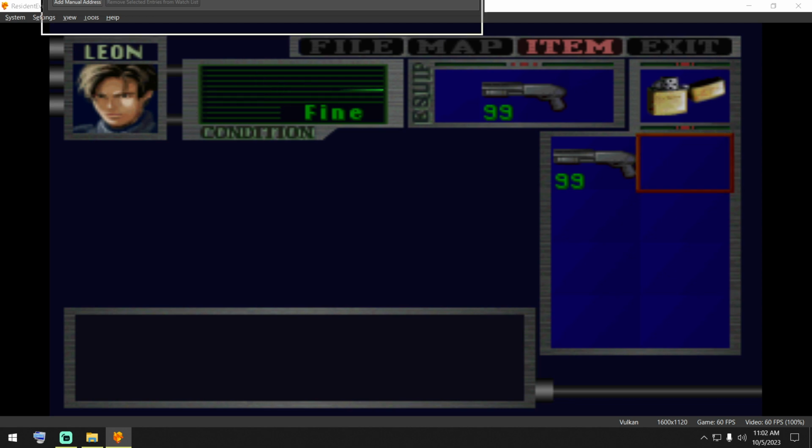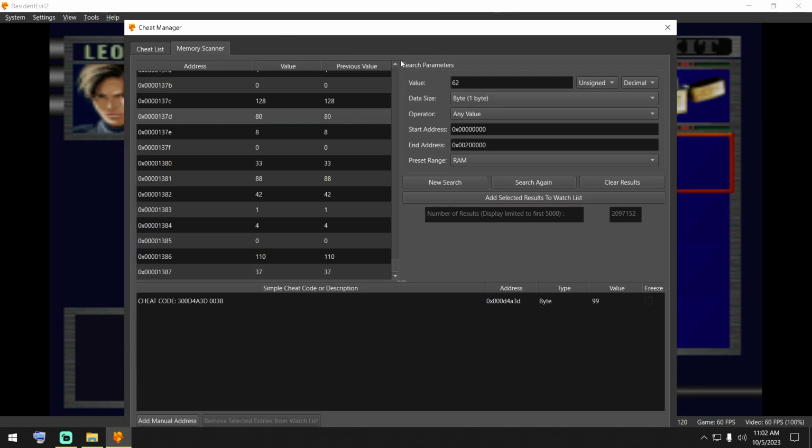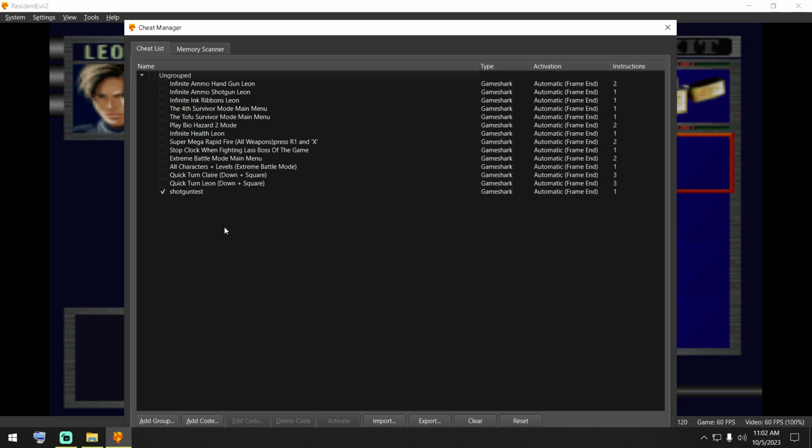You can find your values, find the one that changed to the new value, create a cheat, turn it on, use it until you've got the desired results, then turn it off, then save your game. But be very careful of that.